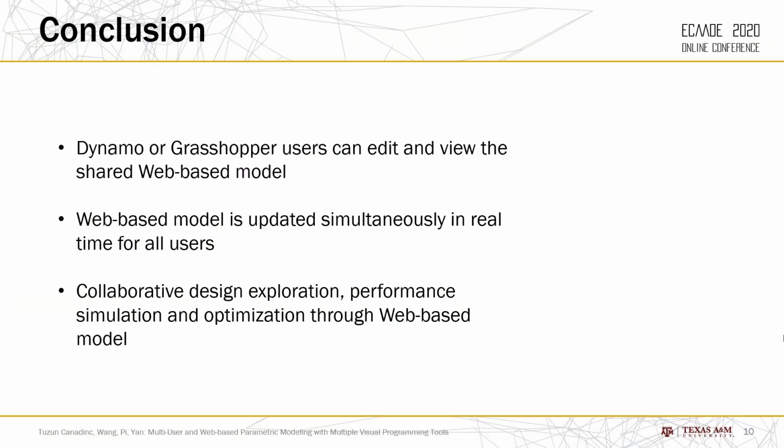With this framework, multiple users have the authority to edit and view the shared web-based model. Future work includes examining, first, editing geometry vertices of the web-based model. Second, the automation of the reciprocal data transfer, which will help divide and distribute the optimization process to two or more users according to the multiple design objectives for collaboration.